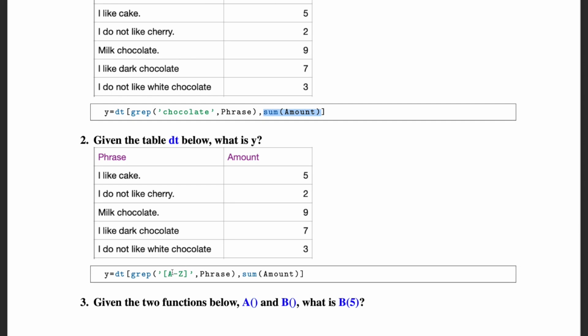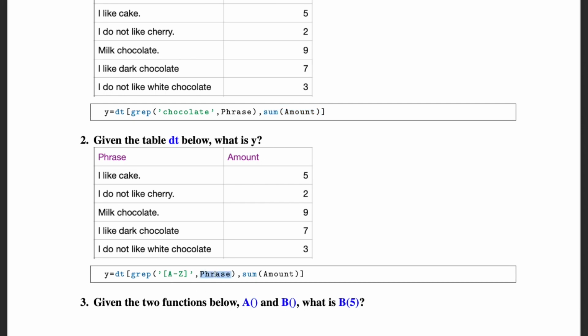Now here I'm using the braces system, and I'm choosing capital letter A dash Z. This is shorthand in the regular expressions world: when you're using the open brace and close brace, I want all the capital letters from A to Z. It's the equivalent of writing A, comma, capital B, comma, capital C, all the way to capital Z. That little dash is just a convenience for us, shorthand for all the capital letters in the alphabet.